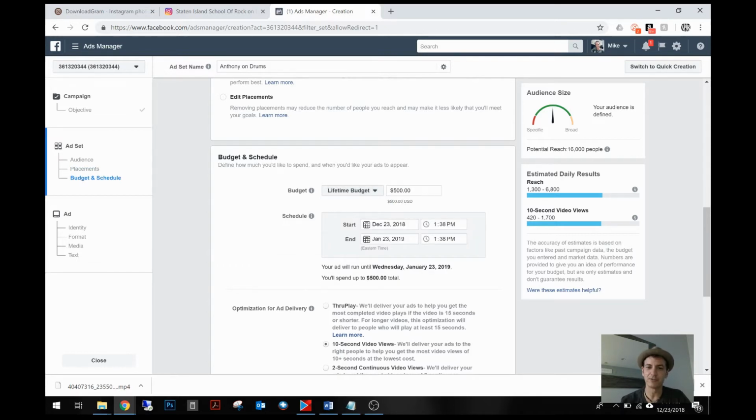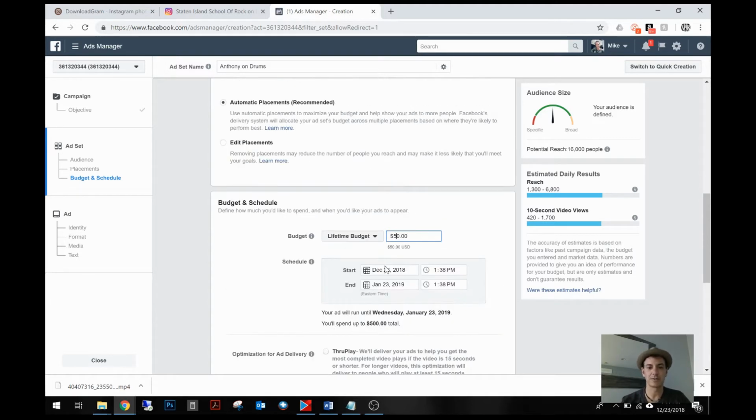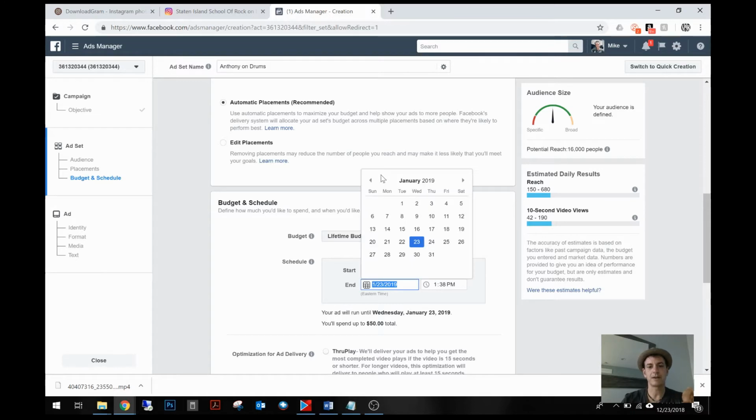And don't be fooled by this. Facebook says, hey, it's $500. It doesn't have to be. You can change it to $50. And what I'll do for this particular campaign or branding ad is select, not today, which is Sunday, but the 24th, and I realize it's Christmas Eve, and I'll make that at 12 p.m.